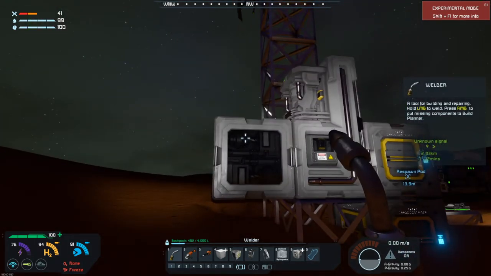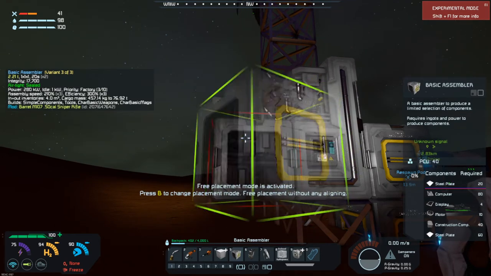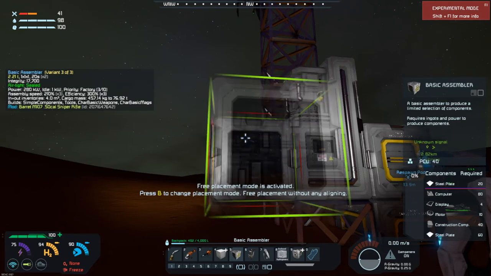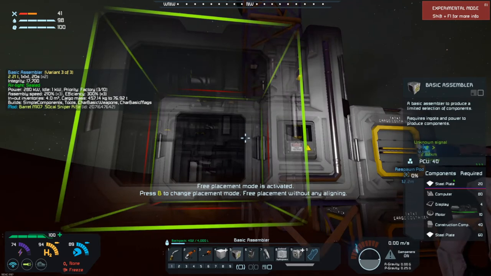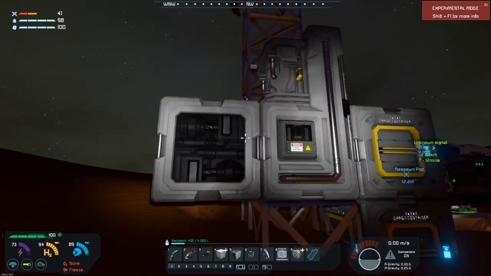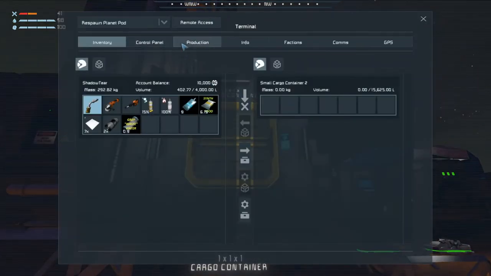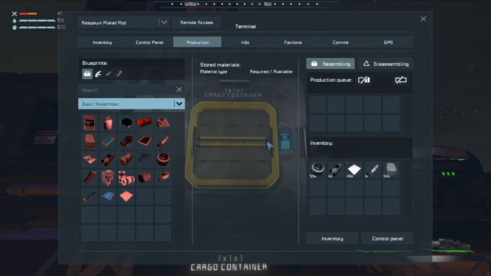The basic assembler, let me pull up the ghost version of it, only has a connector port on one side. Okay? So I put that side facing the basic refinery, and now it will automatically use the conveyor system to pull whatever it needs through from the refinery to the assembler to make whatever parts that I need. And then the basic assembler there makes many more things.